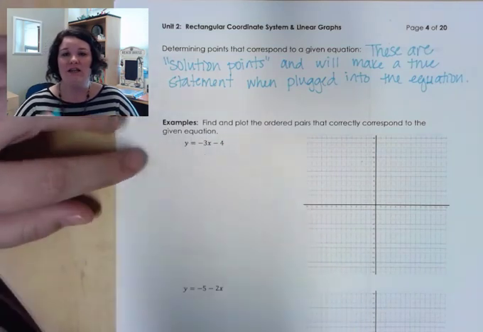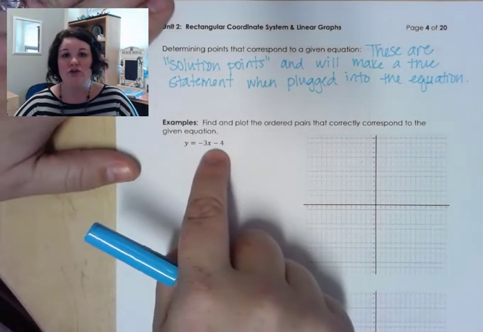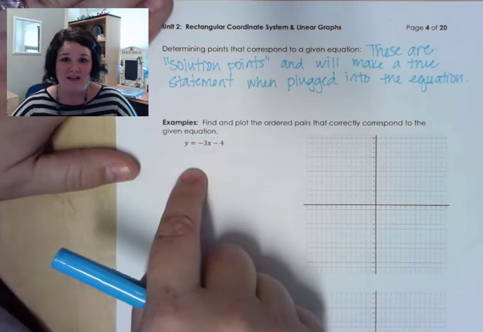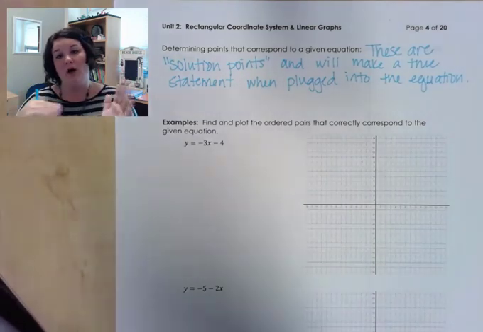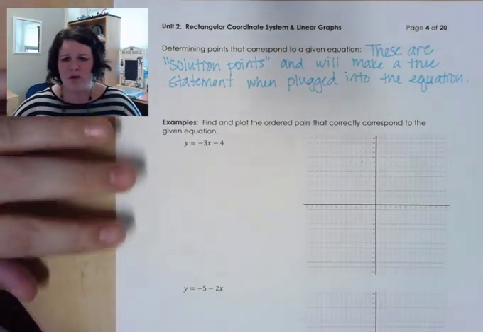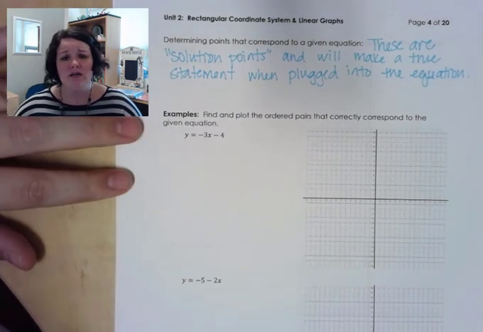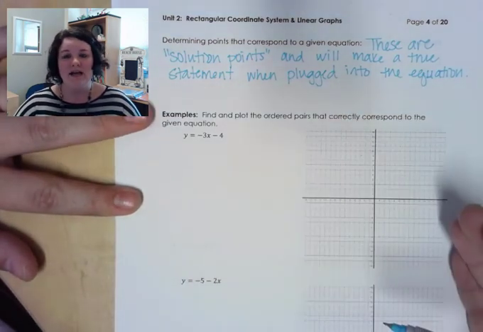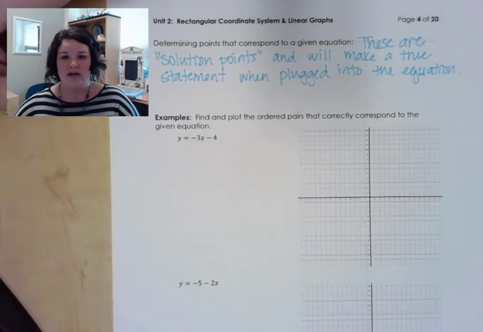And the way we can check that is we can take each individual ordered pair and plug it in here to make sure it makes a true statement, or we can go ahead and just graph this line and then double check it against our homework and see what points line up on that line, okay? So that's how we're going to do it. I'm pretty sure in your homework these might be multiple choice problems. So make sure you graph it by hand so that you know where these points would be, and then you can easily determine which choice in Newton is your correct answer. Okay. All right.